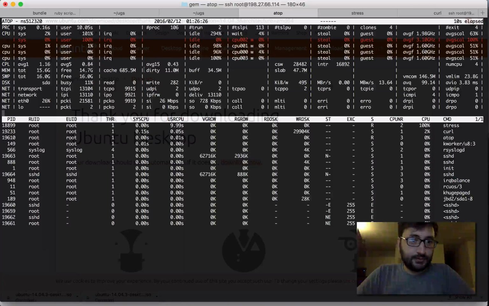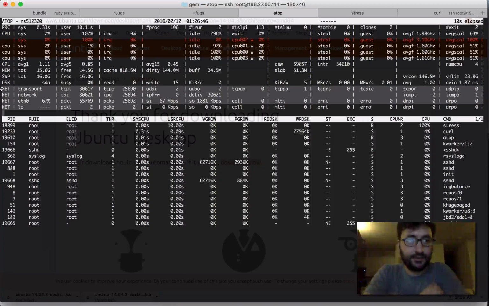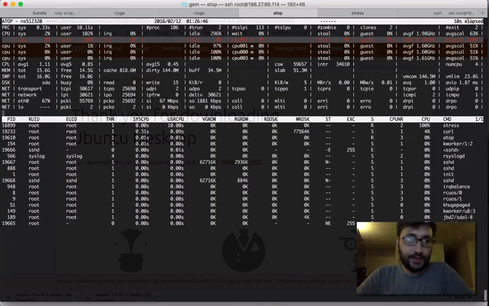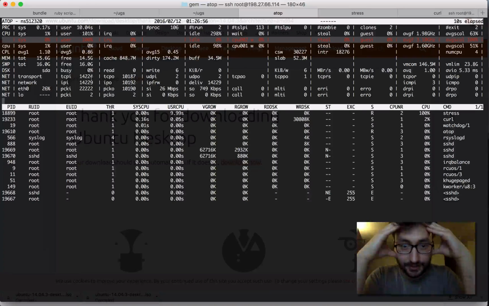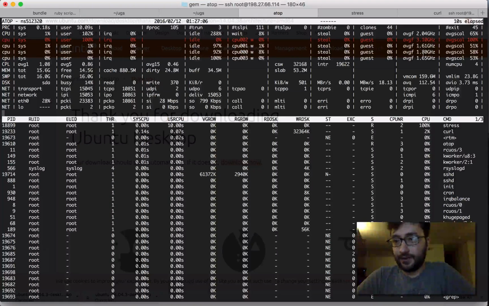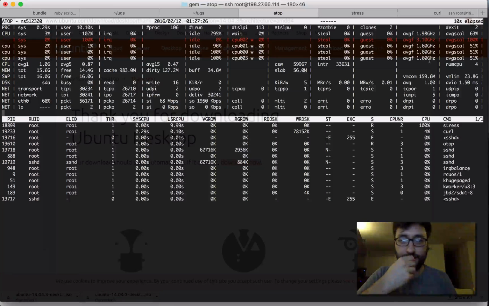We also have the memory statistics, the swap statistics, the disk statistics, and the internet connection statistics. Now the cool thing is it's showing us that one CPU is working really hard, like 100% usage, exactly like what top was showing. But on top of that, we have the frequency that is running, 3.1 GHz, while the three other cores are running at 2 point something, 1.61, 1.8. This is interesting information compared to top. This is more complex, so it might not be worth the extra install, but it's a cool tool.